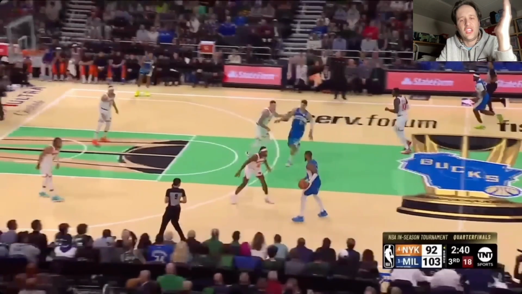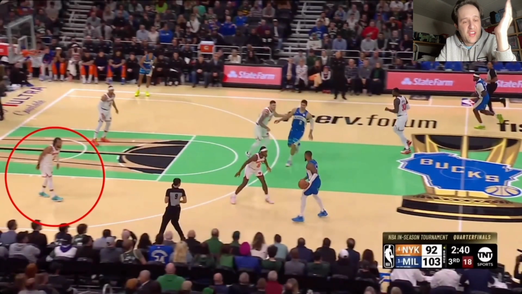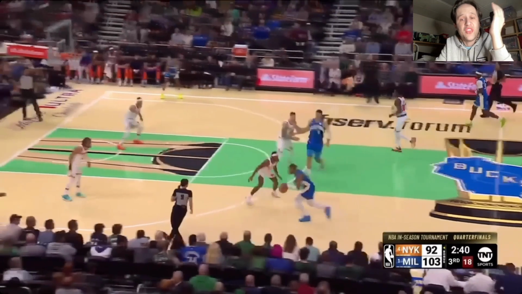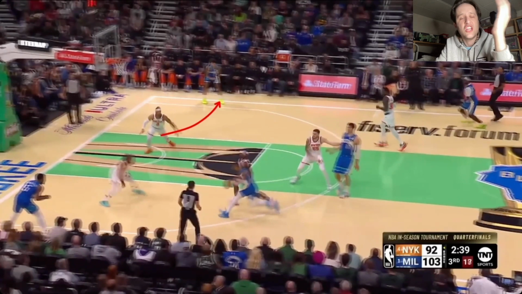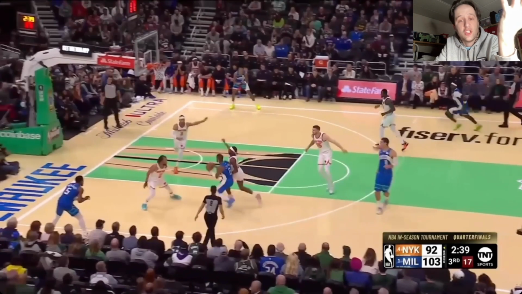Jalen Brunson does a great job getting in the gaps here. Now, he should be in a defensive stance already and already be over, but he ends up getting there right here. So this is your help comes from Jalen Brunson. Josh Hart has got to stay in the weak side corner here. Jalen Brunson is helping, and he's going to recover. It's a great job. But Josh Hart comes to triple.